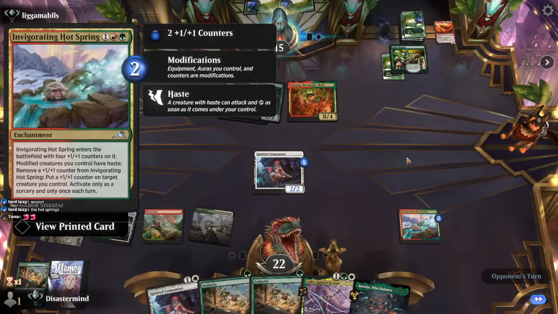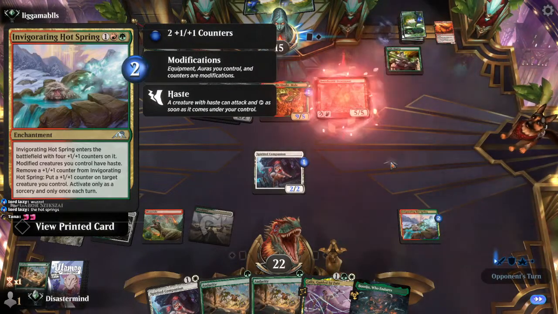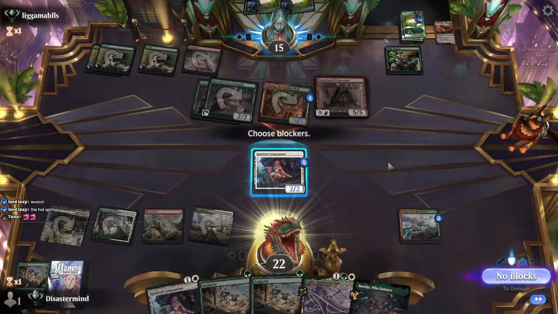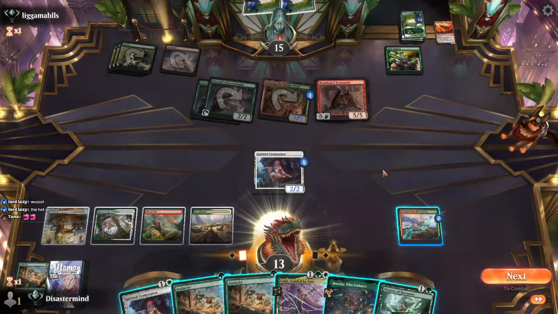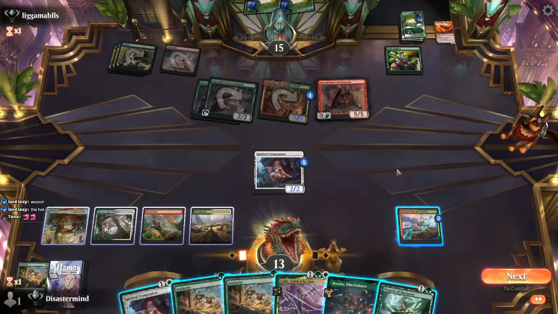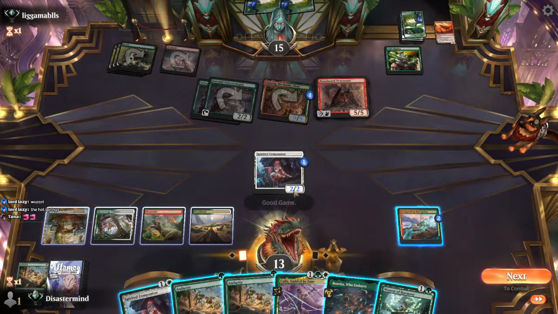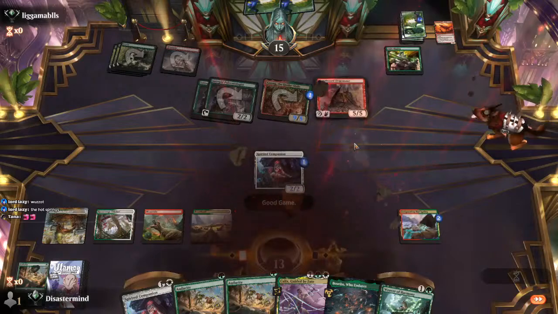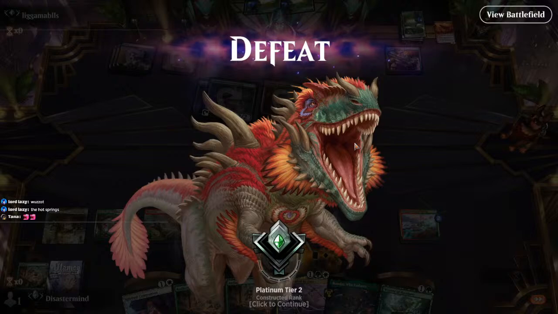Okay, we draw a card. Oh shit, Boseiju. Yeah, that's probably it. I mean, unless we get a... we have a shot. I don't think we're going to really do anything here. We have a shot. Nah, we really don't. If we drew a Borrowed Time, I think we'd have a chance there.